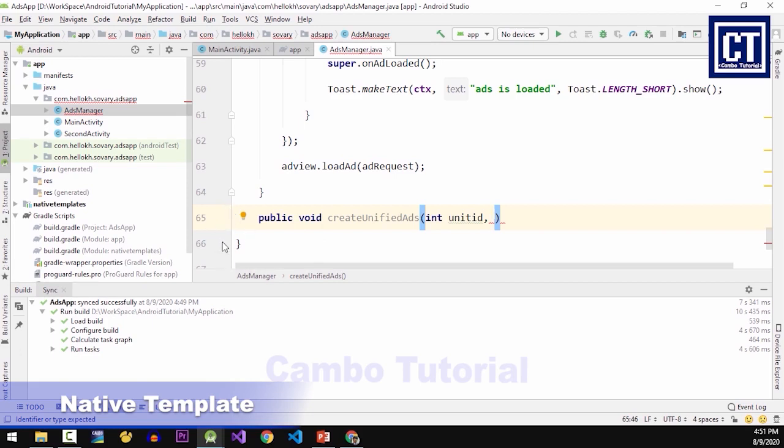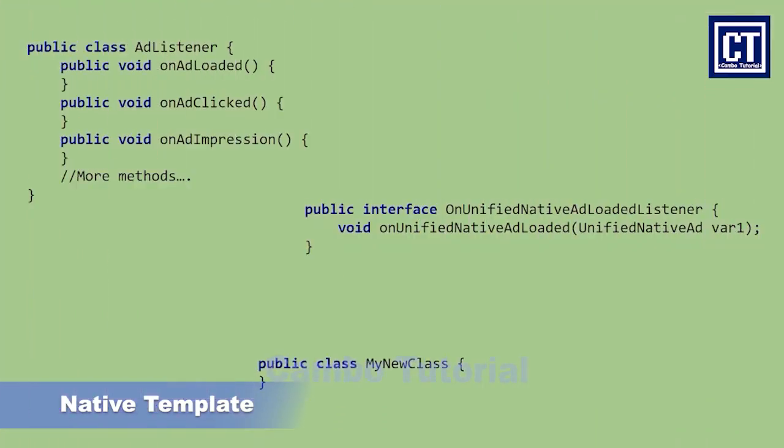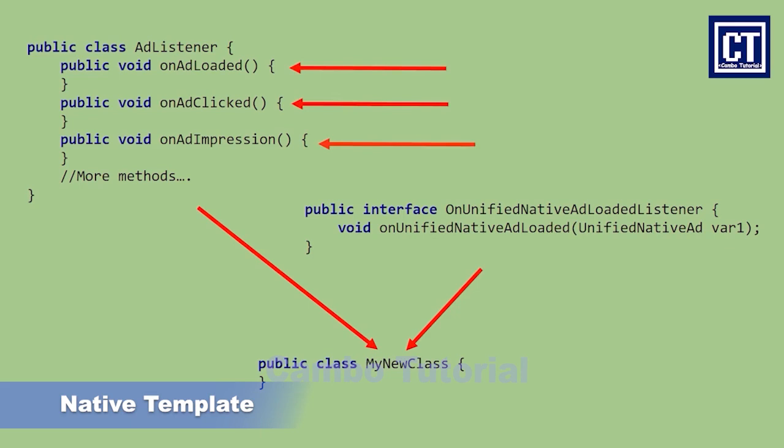And the second parameter is for the listener. For this listener, we're going to create a new abstract class that inherits from the AdListener class and a static interface. The reason I want to create a new class that extends and implements from the interface is because I want to combine these two listeners into one class. This listener allows us to implement additional actions inside each method, and the interface has methods that support when the ad is loaded successfully.